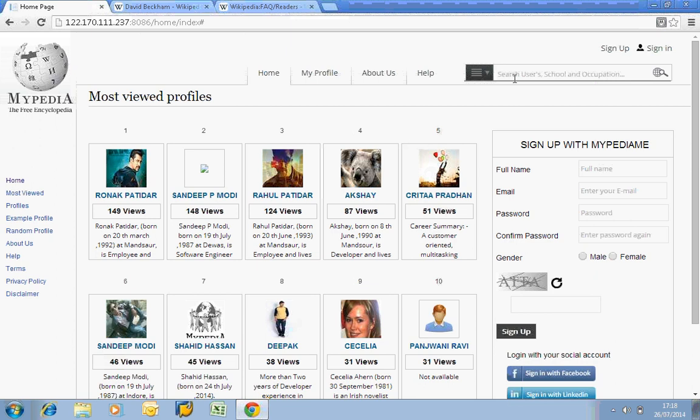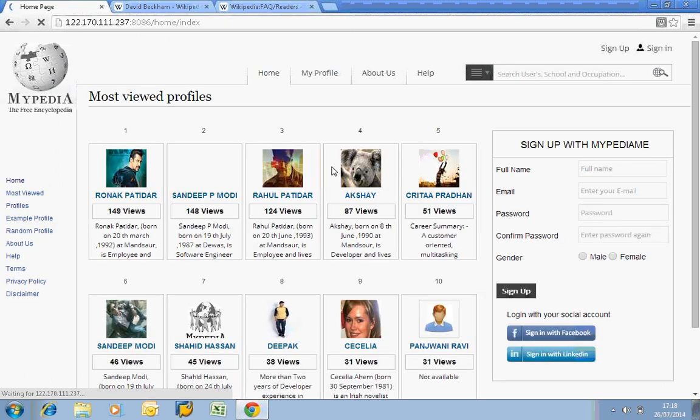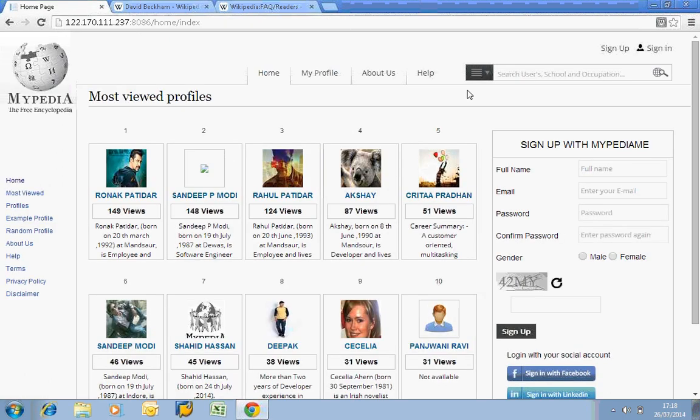Also, when there's no results, can we change that to no results found? So there should be an S on the end. No results found, just because in the UK, that's how people will refer to it. Okay, that's all the changes on the home page when you're not logged in. I know there's quite a few, but that's all the changes on the home page when you're not logged in. Now we'll go on to mostly profiles.